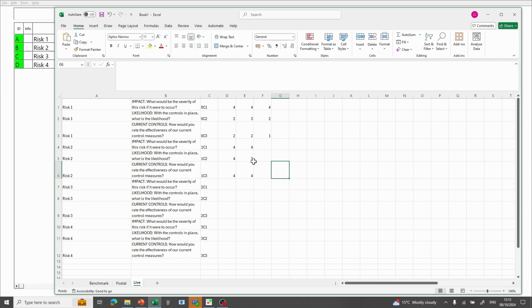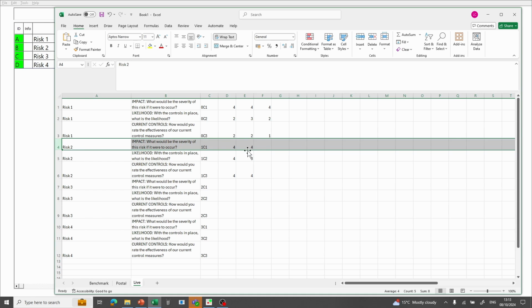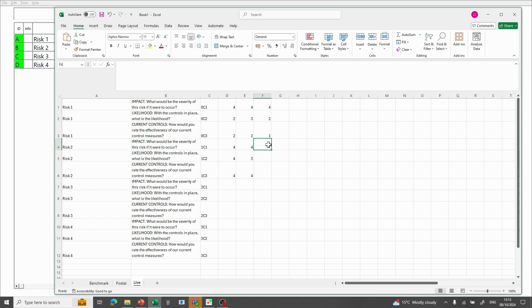The other thing that you notice here is I had 3 people vote on the very first risk, but by the time we reached risk 2, somebody had perhaps left the room or was on the phone or who knows what, but they haven't voted. The person with keypad 3 did not vote on risk 2 for any of the assessments. So let's add their votes in.